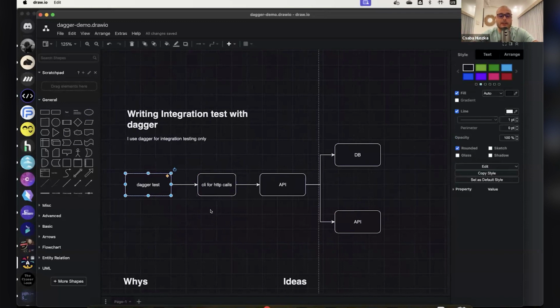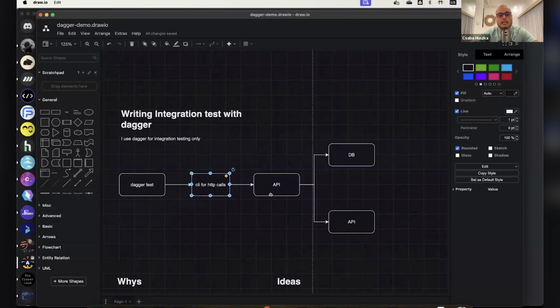I'm using containers, and all the containers have a CLI that can read commands from the test case. I might demo that. It's not very sophisticated, and it calls the API of a service that has been executed from a Docker container. As it calls the API, it gets the response and sends it back to Dagger, and obviously Dagger can output that result, and afterwards I can verify whether that result made sense.